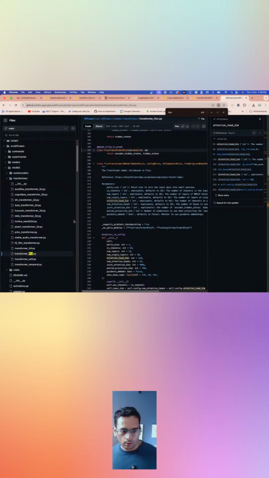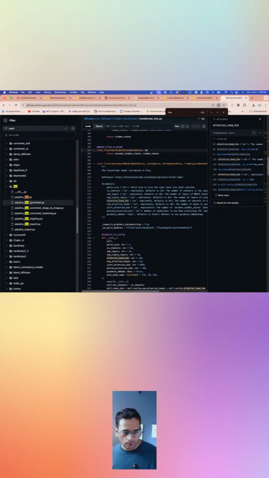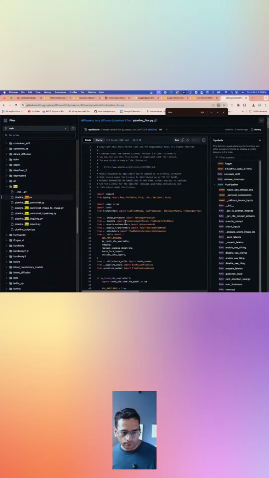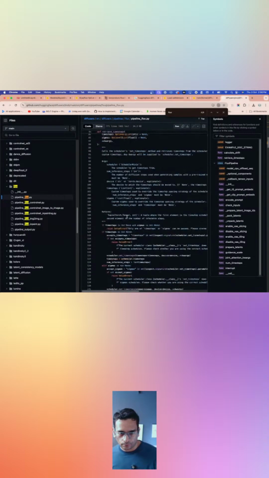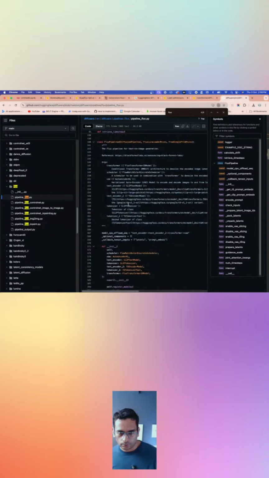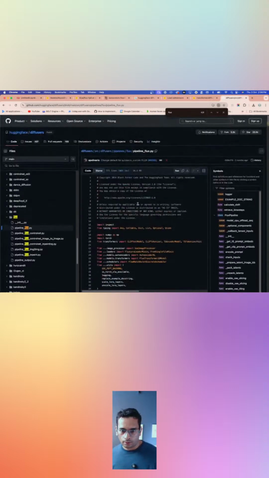Where is it? Flux pipeline, CLIPTextModel, CLIPTokenizer. Where does CLIPTextModel come from? It comes from transformers. Okay.